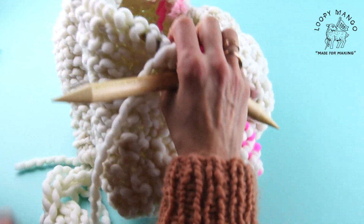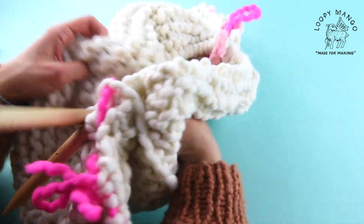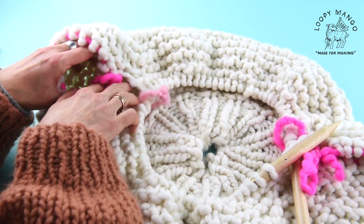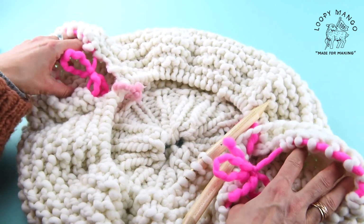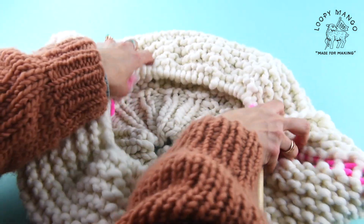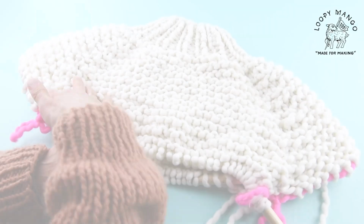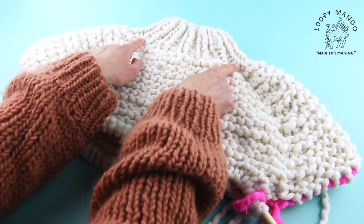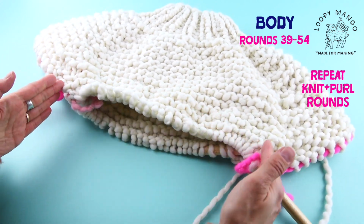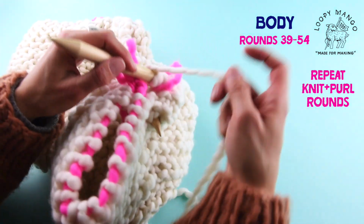But let's see what we have here. We're done with the yoke, and now we will be knitting the body. You can clearly see one sleeve, another sleeve, and what's in the middle is the body of the sweater. So the yoke is done: neck, the rest of the yoke, the sleeves, and the body. So we keep repeating knit and purl rounds until we get to the rib on the bottom of the sweater.